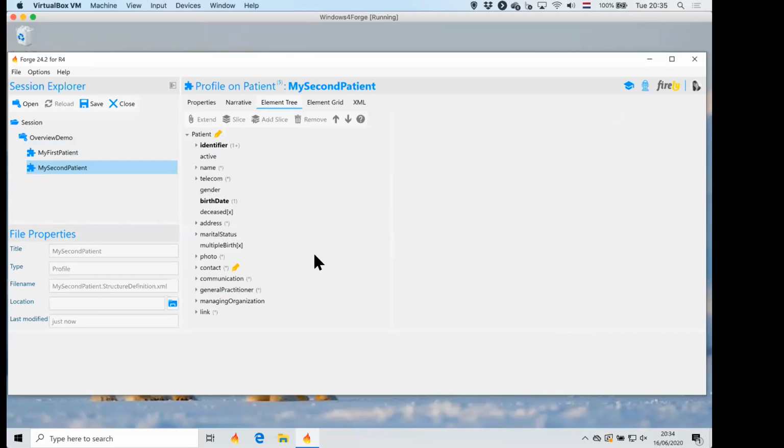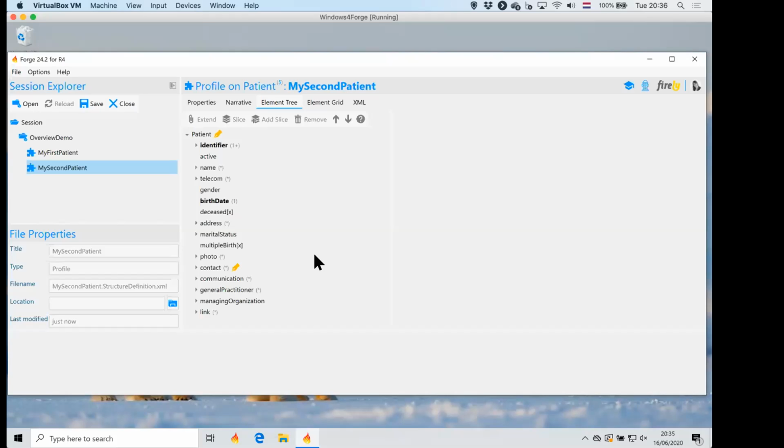What this is useful for is, for example, if you are in the US, you are probably mandated to use the US core patient. But for your own use case, even though you still want to use the US core patient, you might have extra constraints that you want to put on there. What you will do then is make a profile on US core patient instead of on the FHIR base patient. So you, as an advantage, get all of the work that HL7 has already done for creating that US core patient. You will get them as a present. You will derive from that.